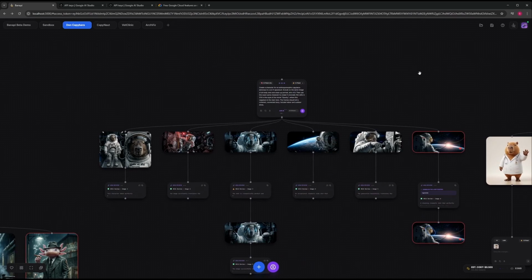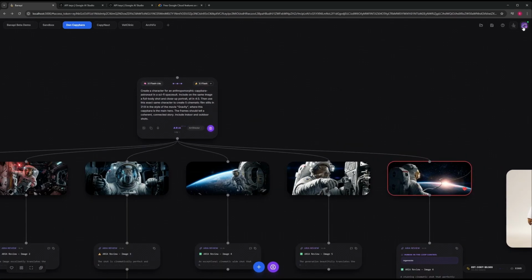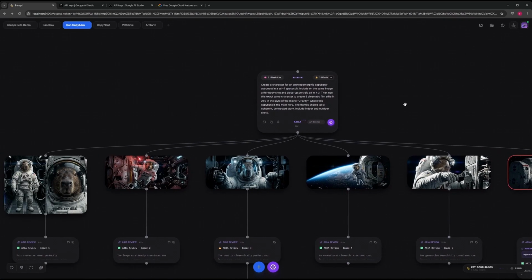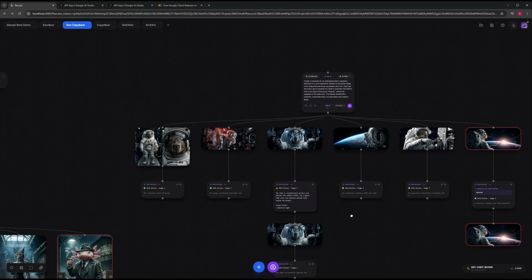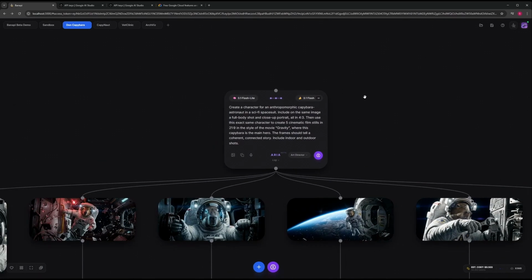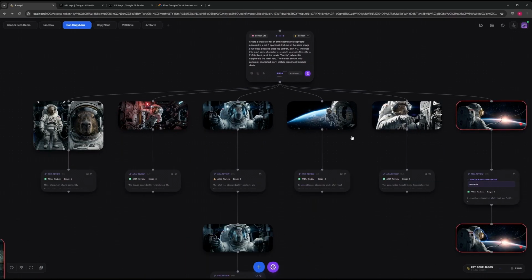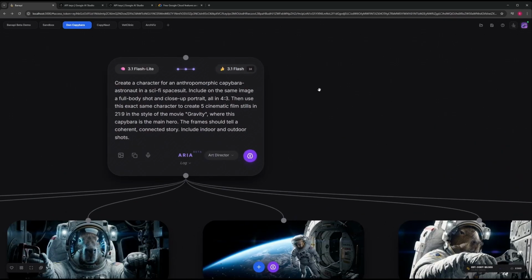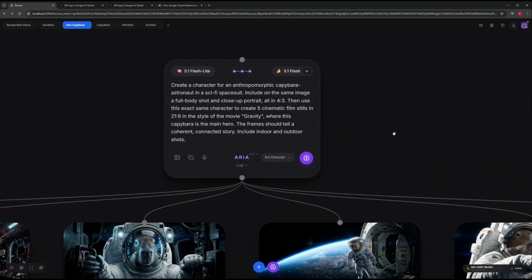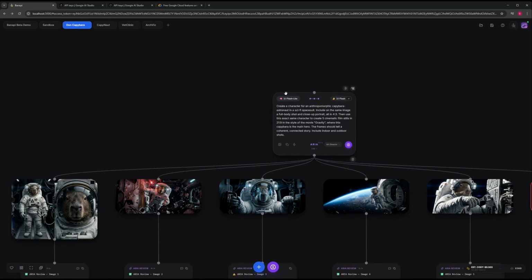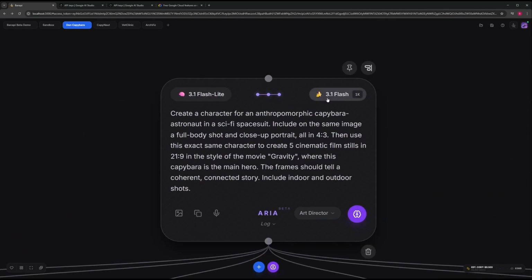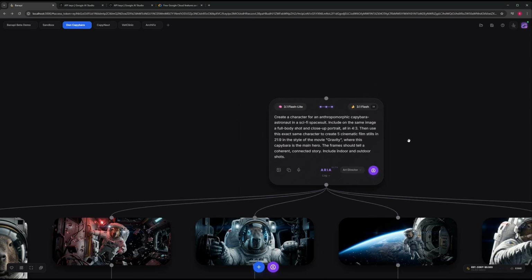Also, in the future, of course, I will try to add access via API to other artificial intelligence models. For example, to ChatGPT or to some other interesting and inexpensive models. And then ARIA could be a kind of hybrid in which ChatGPT acts as a text model and the image is generated, for example, by that same nano banana.